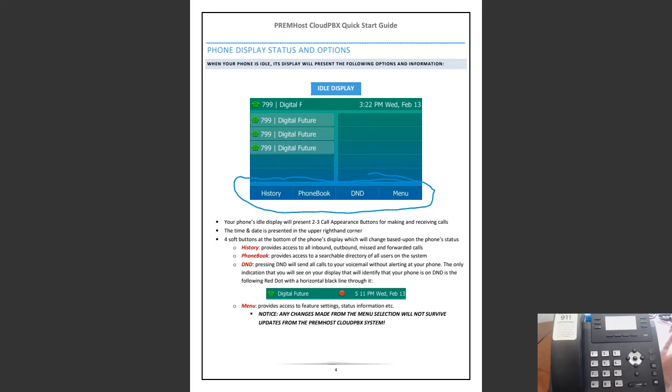When the phone's idle, you should have history, phone book, DND, and menu. If you press the history button, it gives you a listing of every call, inbound, outbound, missed, abandoned, etc., that have come to your phone, or any calls that you've made outbound.